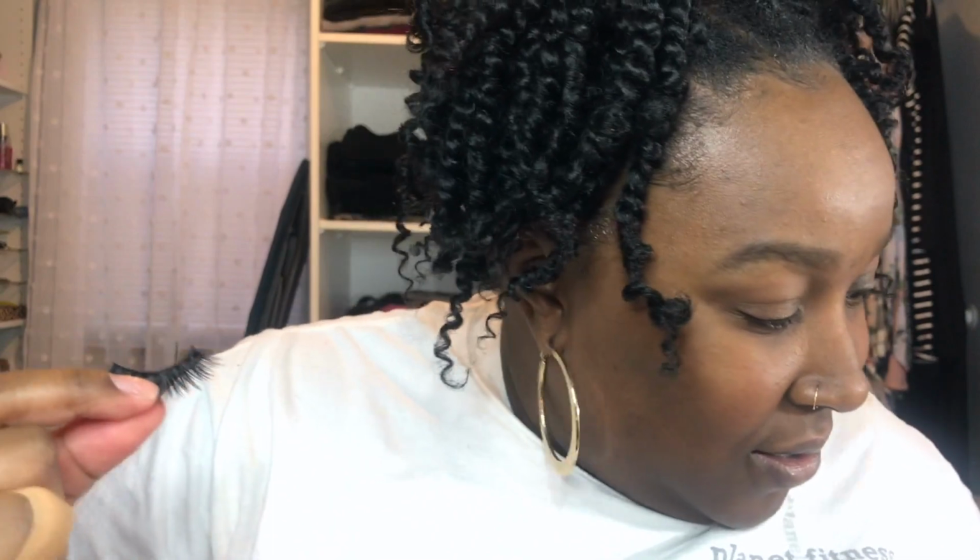Now that that's on, I take my lashes. Again, a lot of people, when you have lashes like this, these are the 3D lashes, so it's a lot more lash, could apply this without a tweezer. But back when I was wearing lashes like this, it was just hard to do. So I've always used tweezers to apply my lashes, and it's just how I like it. Even with these, I still take my tweezer.